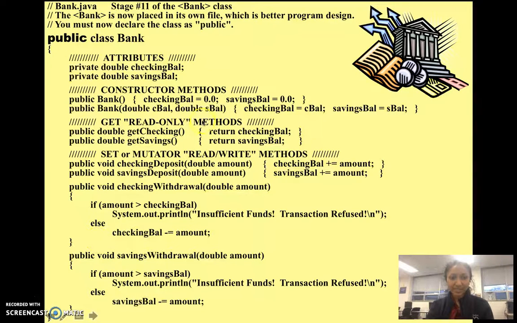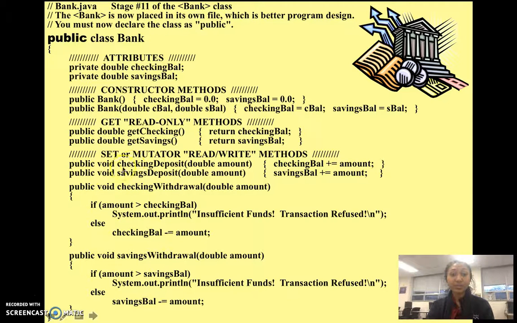So again, summarizing for you guys, these are my attributes, right? They are the data members of this class, the variables basically of this class. They are always private. Then I have constructors, same name as the class, Bank and Bank. One is default, one is the overloaded. Then I have get methods, or read-only methods, like getChecking and getSavings, whose job is to return whatever these attributes store, the values of these attributes. Therefore, they have return types associated with these attributes.